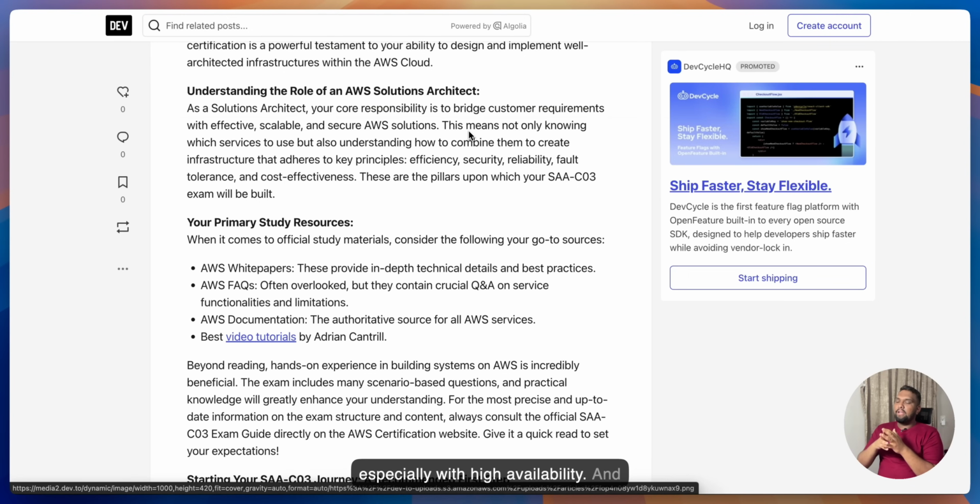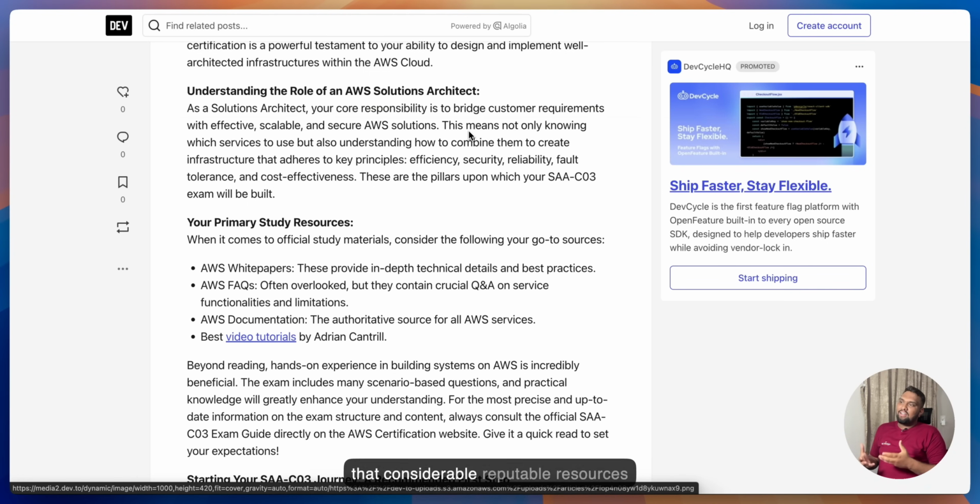regard to high availability, right? And Amazon S3 object keys versus object metadata, Direct Connect versus Site-to-Site VPN, AWS Config versus AWS CloudTrail, security group versus NACL, and NAT gateway versus NAT instances, geolocation routing policy versus geoproximity routing policy on Route 53, etc. Again, the official documentation and FAQs are your primary sources.